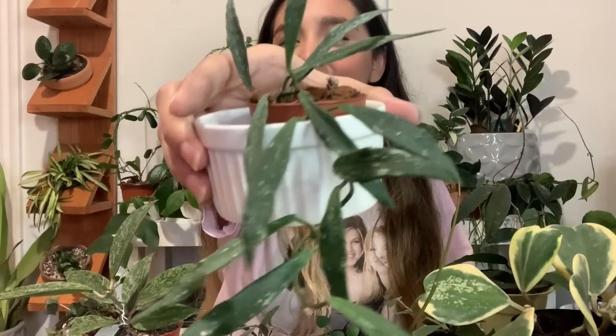I love it. And then the next plant that I have is my Hoya mirabilis. I'm sure that you're sick of me talking about it because it is one of the plants that I got for my birthday, and it is probably one of my favorite plants right now. A lot of my plants are one of my favorite plants right now, but this one especially, I don't think it gets talked about enough. It's so pretty. It reminds me of velvety goodness. It has long leaves. It's actually coming out with new growth for me already. I am in love with this plant. I have occasionally just smooched this plant a little. As weird as that sounds, I totally give it little kisses. That's how much I love this plant. But yeah, this is a Hoya mirabilis.